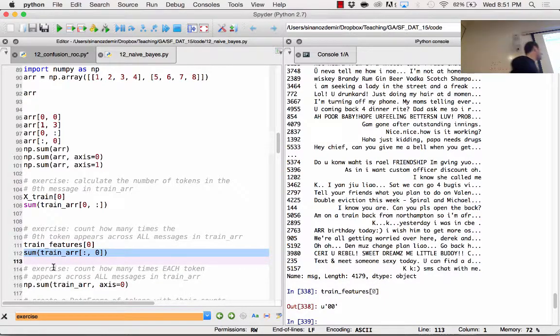Okay. Well, each row is a sentence or a message. Each column is a token. So when I sum the first row, I'm getting how many tokens are in the first message. If I sum the first column, what am I getting?